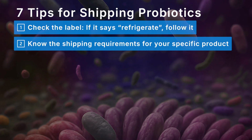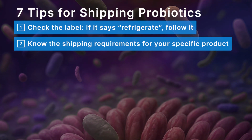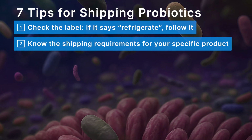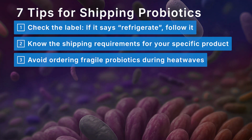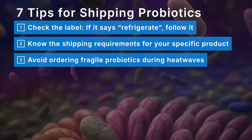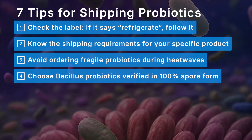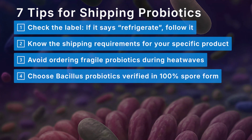I have to add a note here that Amazon is often not the best place to buy probiotics from, as many sellers do not properly store or ship probiotics with ice packs, even if that is the best shipping method. You'll have a much better chance of proper storage and shipping if you purchase from reputable suppliers who work directly with the manufacturer. If you're buying a regular Lactobacillus or Bifidobacteria probiotic that requires refrigeration, try to stock up during cooler months or request expedited shipping with a cold pack and insulated packaging. Or you can even buy these probiotics at a local good health food store or from your holistic or natural doctor.